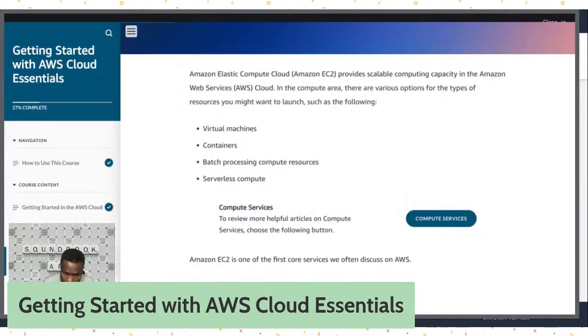So for the EC2, it provides the following service.